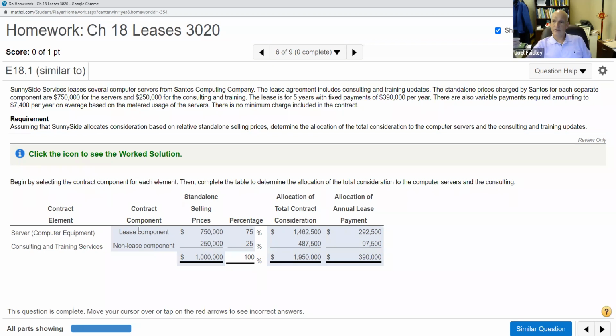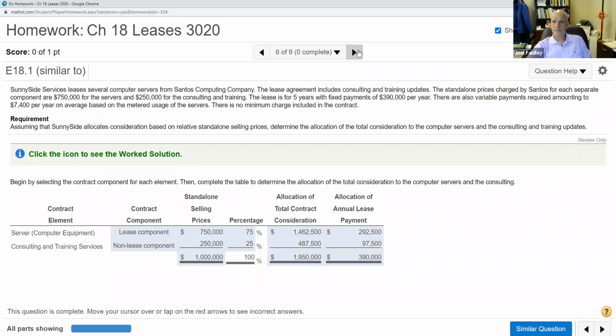What is a part of your construction in progress, your CIP, that eventually becomes an asset to be depreciated? Installation charges, costs, labor, and so forth, all get tacked on to your project, but you never include training as a part of your capital, right? That's rule number one. It's just like research and development costs. Those are always expensed, never capitalized. And so that's what they're saying here with this consulting and training services.